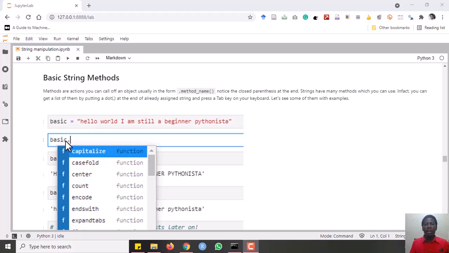When you press tab, all the methods that belong to a string will come out. That is, all the methods that this string data type has will come out.